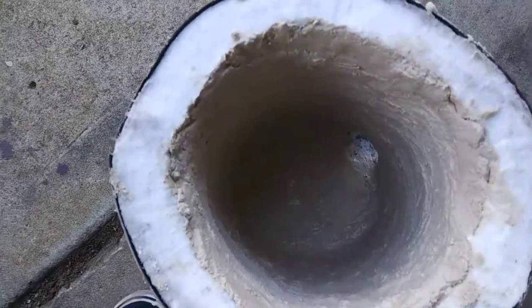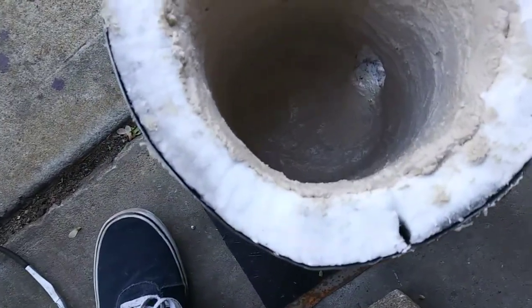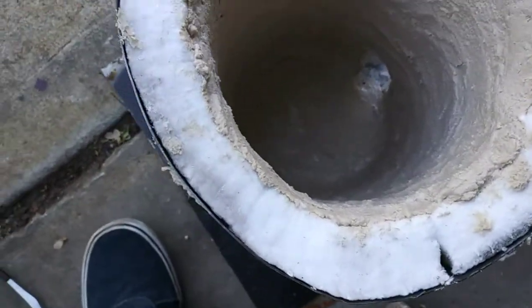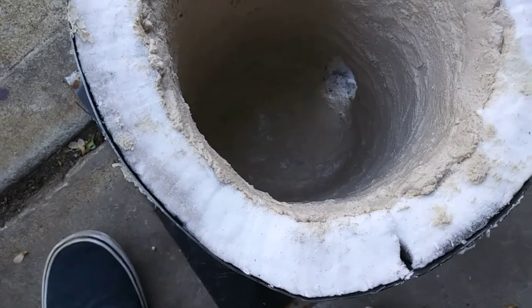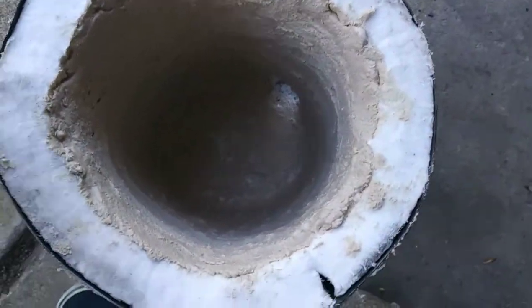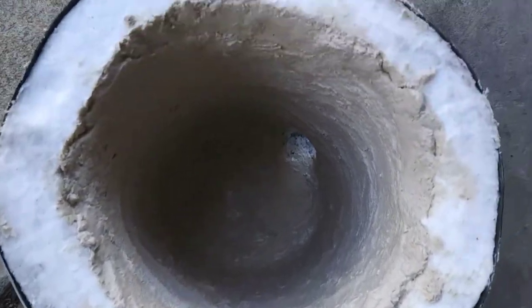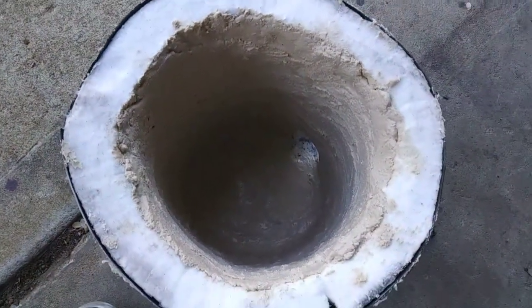Here it is with the full coating on it. It's kind of difficult to get the cement to stick to the cable, but once you get it started and warmed up I guess that made it able to stick. I got a pretty good coating on it — it's about an eighth of an inch all around. I still have about five eighths of the bucket left, so if I have to do any repairs I'll have plenty of cement to do that.